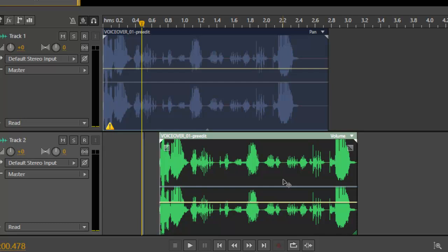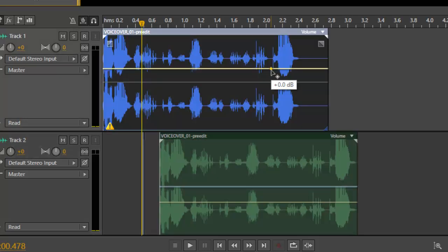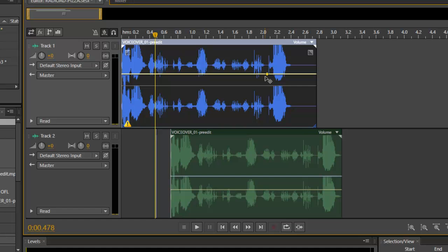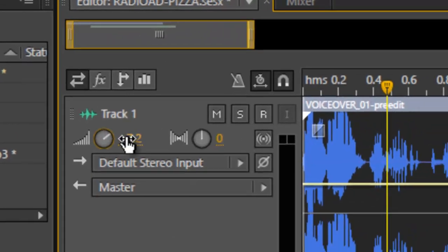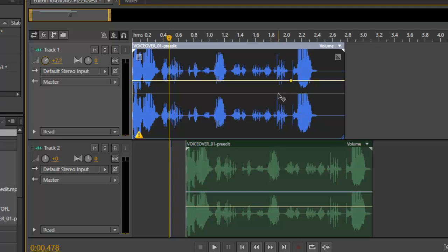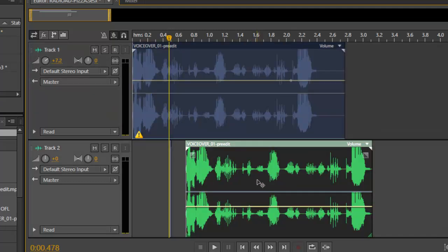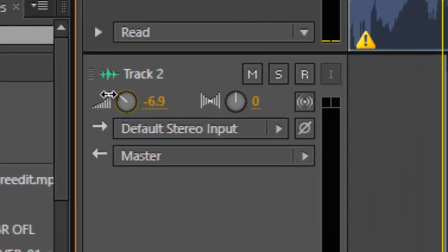So the problem that you're faced with is this green audio file, which is your music file, is too loud for this voice that you have. So what you want to do is mash up a little bit manually. Here is the volume control. You would want to amplify this a little bit. Why? Because again, remember the scenario is the audio of the voice file is too low, and this is too loud, so you want to bring that down.